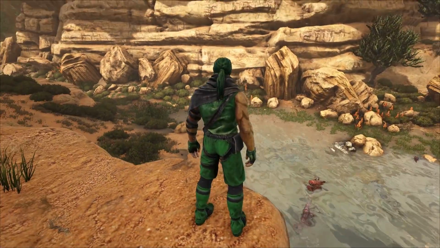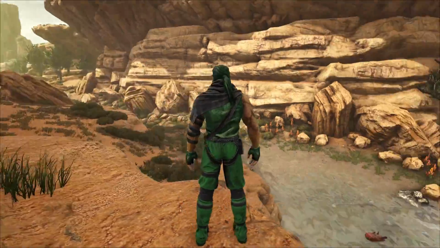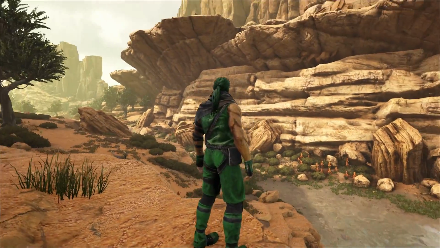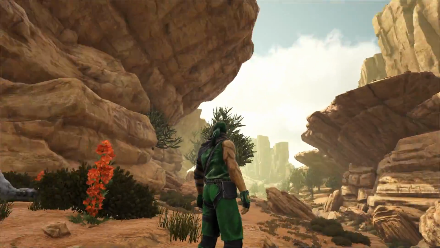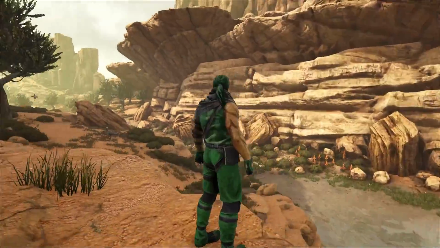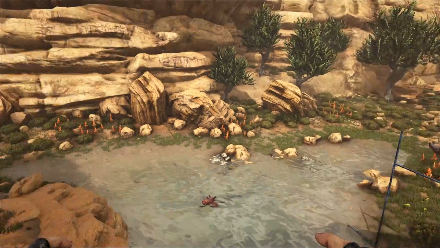And then if it gets a little too hot, you can always submerge yourself in the water until the heat goes away. But you also are kind of sheltered from sandstorms. You're sheltered from a bunch of the different stuff that goes up, and you never have to worry about wild wyverns down here. I've never had that problem at all. I mean, your mileage may vary, but yeah.